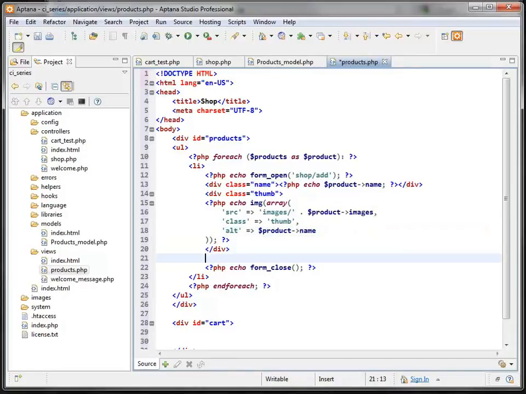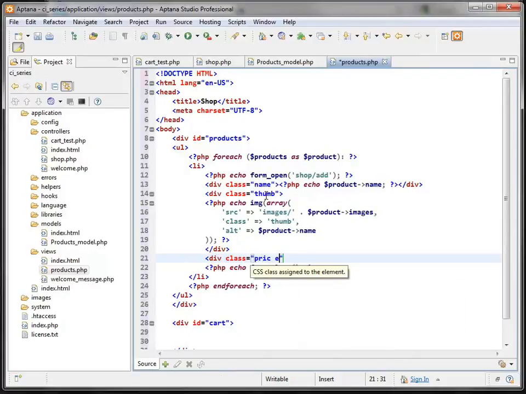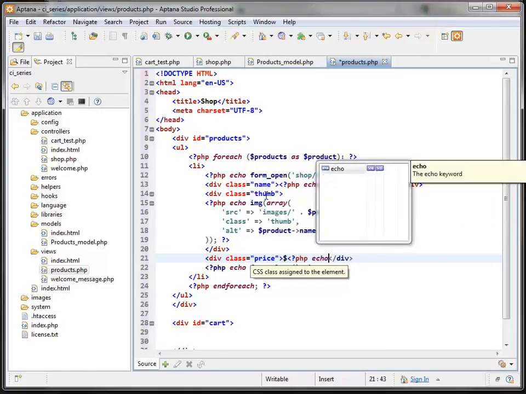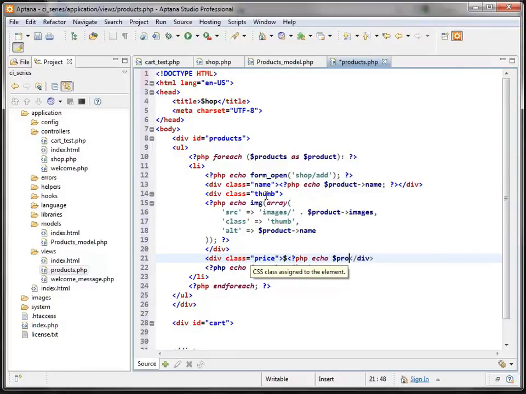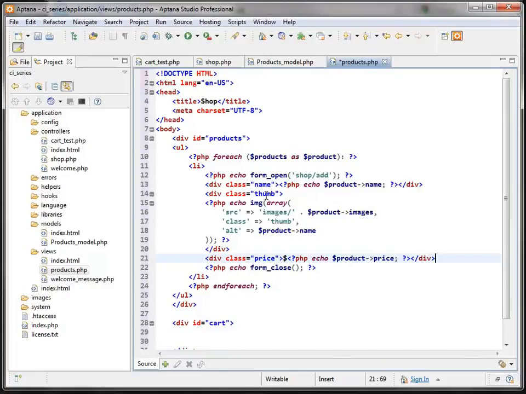Also then we need to include price. The price is only a number, so before the number I'm going to put a $ sign, and then I can echo the product price. And after this, well, let's look at how this looks.